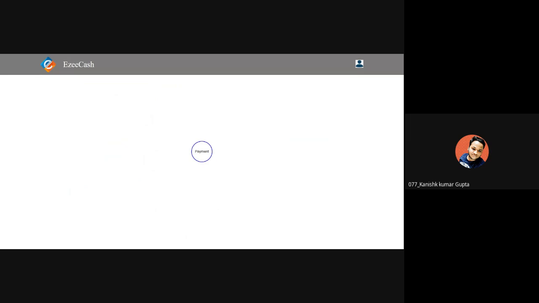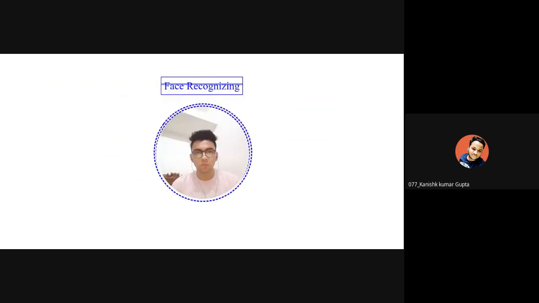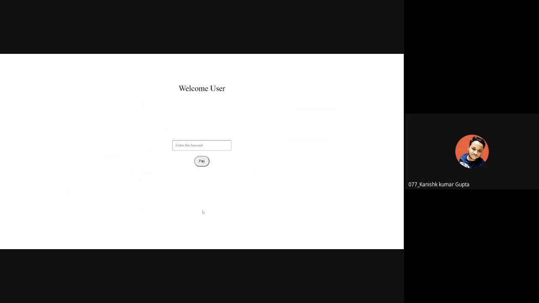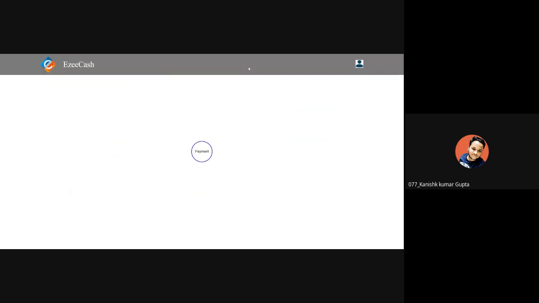For example, suppose right now we are going to make a payment, and I would like to ask Prince to make a payment. The camera matches the facial recognition of Prince, and once approved, it asks for a thumb impression, and after Prince enters his thumb impression, he will be prompted to enter the password. He will submit the password, and once it's submitted, he has to pay the amount. He enters the amount which he needs to pay to the respective user, and once he enters the amount, the payment is made, and the system automatically signs him out from the page.